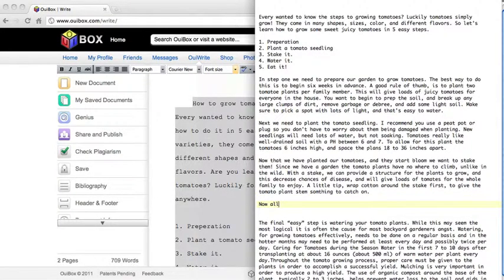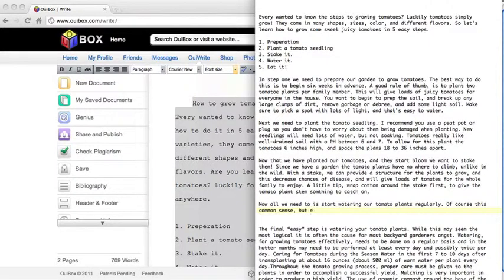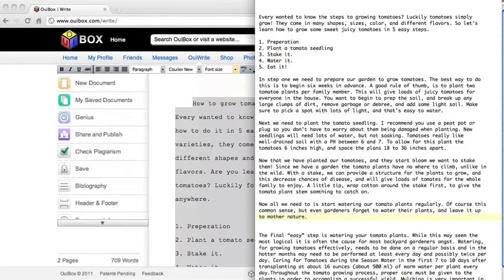Now all we need to do is start watering our tomato plants regularly. Of course, this is common sense, but even gardeners forget to water their plants and leave it up to Mother Nature. I don't know that.